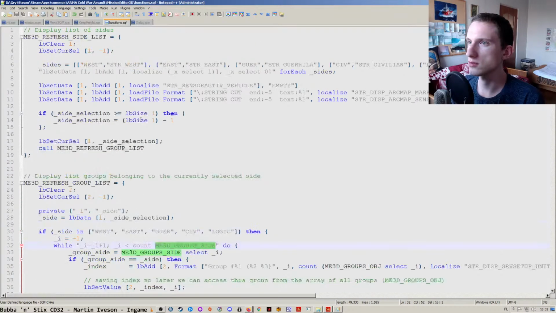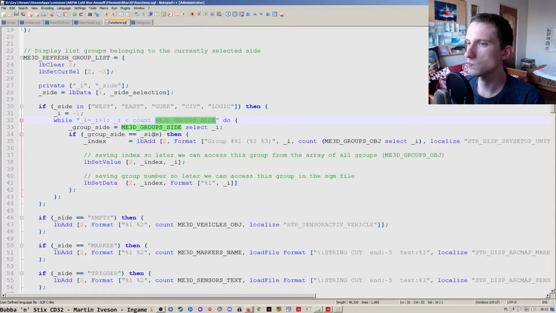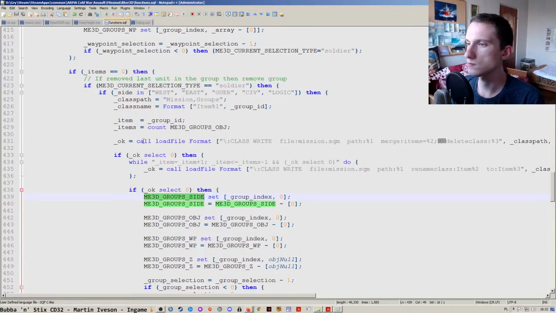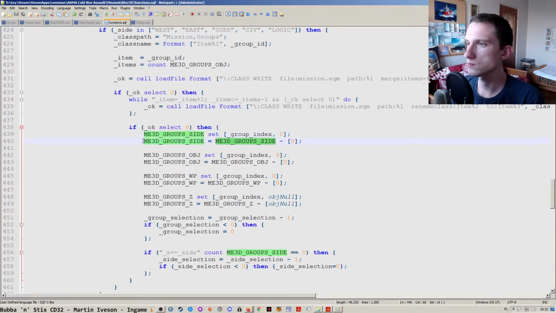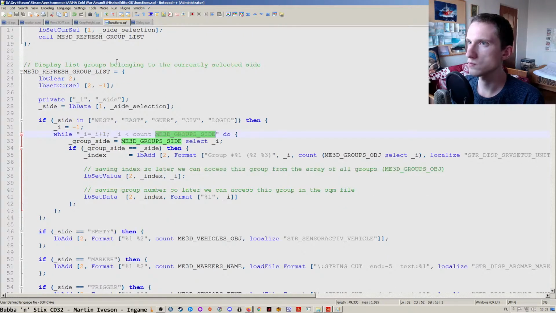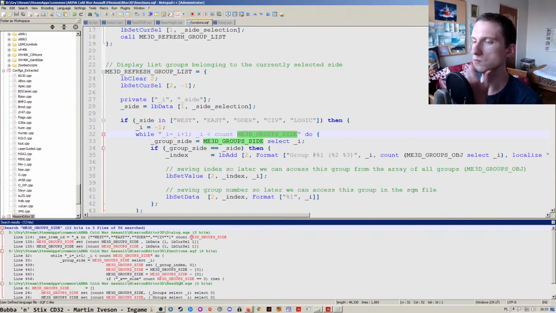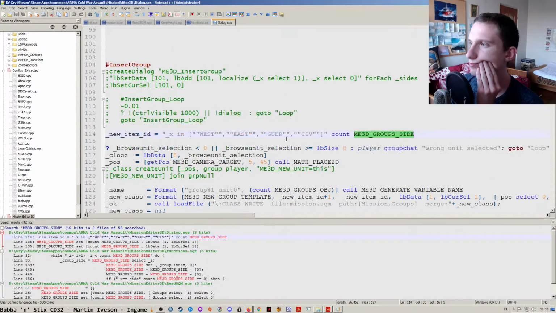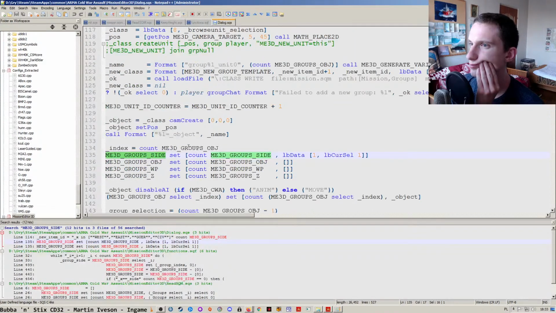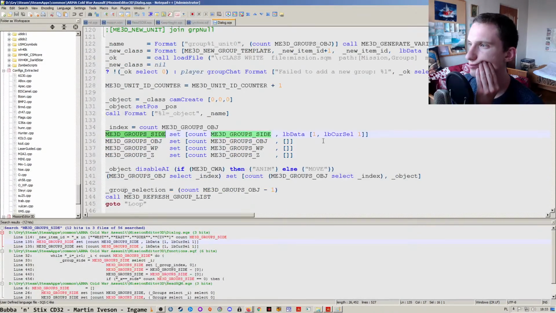Okay, so that should be fine actually. Group side. Yeah, group side.